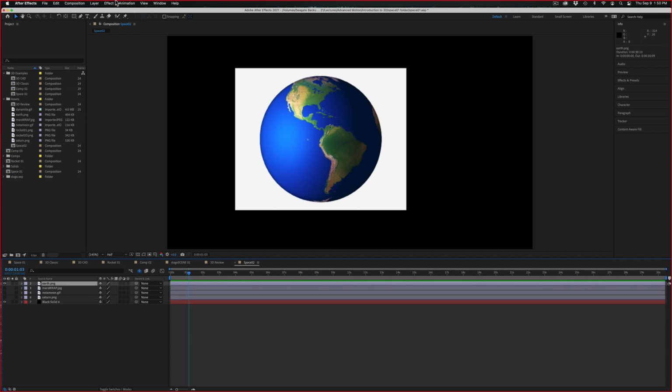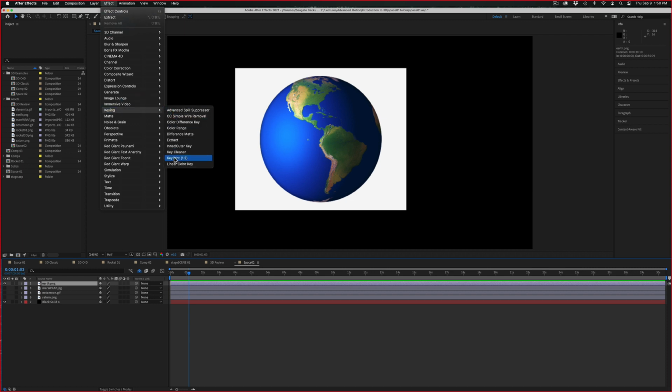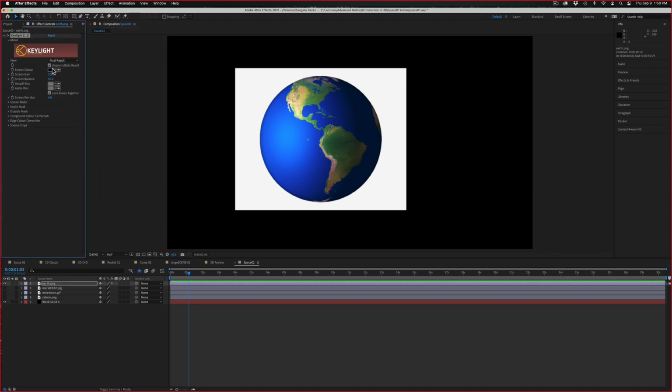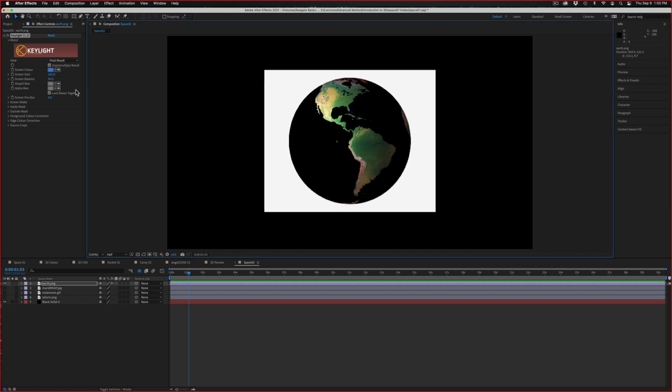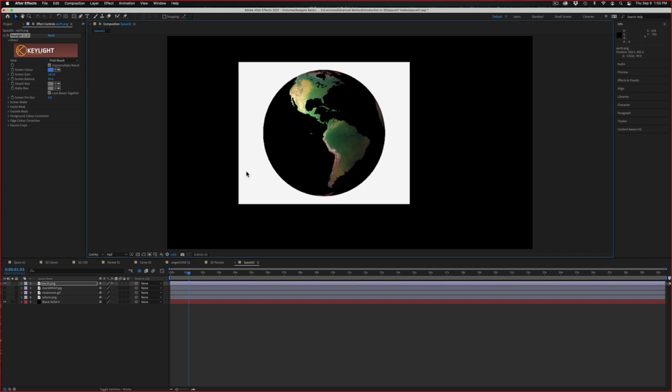So in compositing, what I would do is go to Effect, Keying, and use Key Light. And you'd use screen color to select the green or blue, and it would remove that. However, it doesn't really work so well with white. You can try to remove the white object or the white from it, but it doesn't really do anything. If I click on the blue, that's what Key Light does, it removes green or blue from an image, and then you can kind of adjust that. So we don't want Key Light.